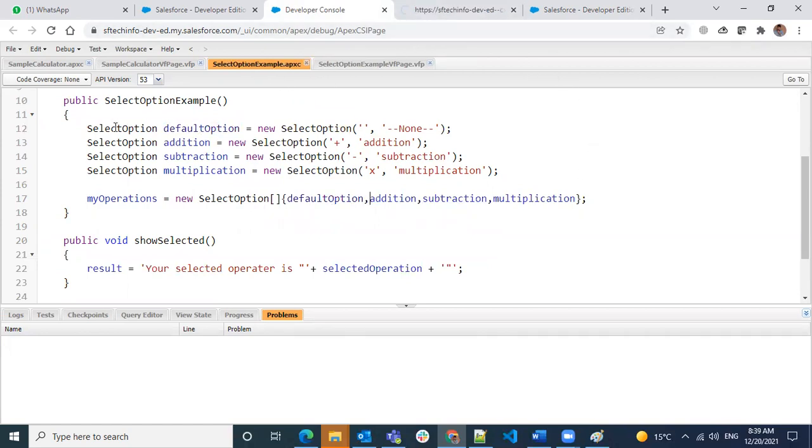So these are individual constructors, how I wanted these values, and then once I have all options ready, I will add this list to this array. Here also, if you observe, I'm hard coding here, but you should know the way how to do it. It's a kind of coding only. We can change this.